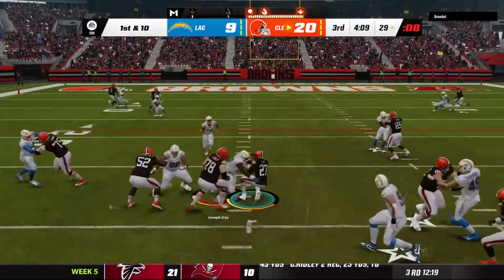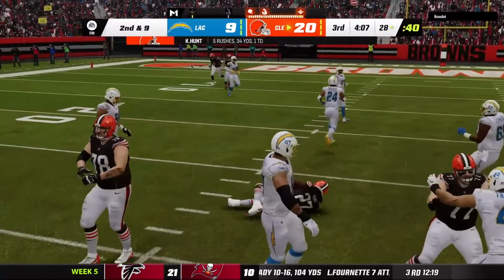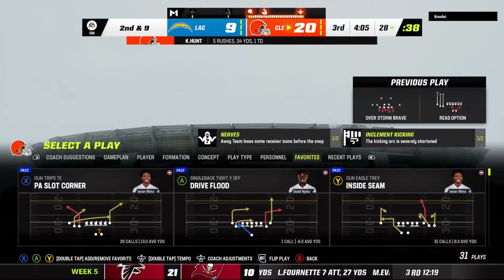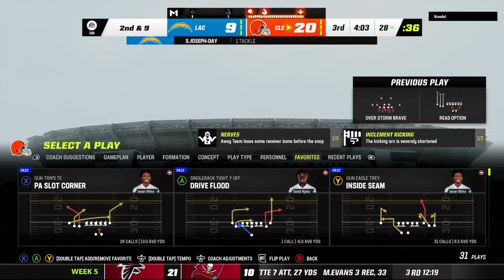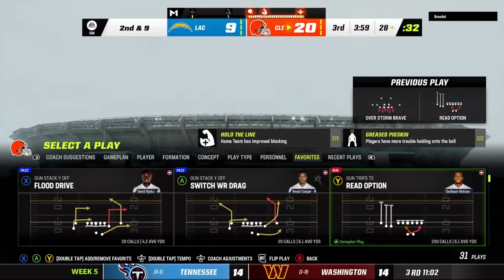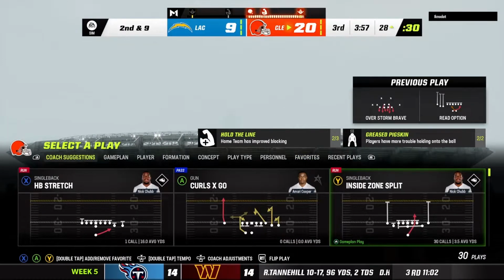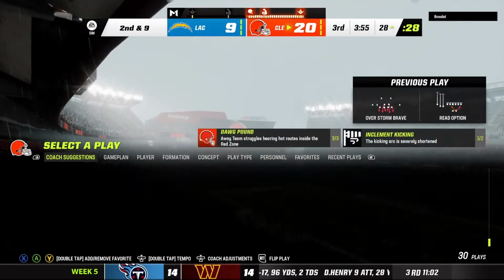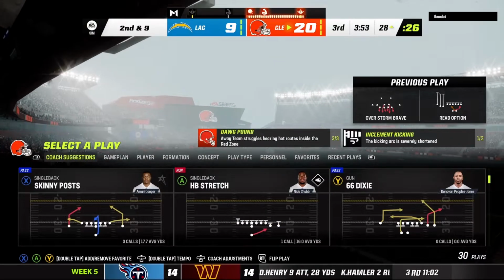On first down, they'll run with Hunt. The big Sebastian Joseph Day there on the stop. This is what happens sometimes when you abandon the running game. It's hard to get back to it because once guys get out of that mentality of firing out and hitting people, hard to get them started again occasionally.